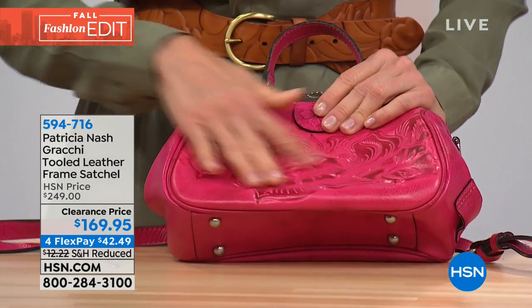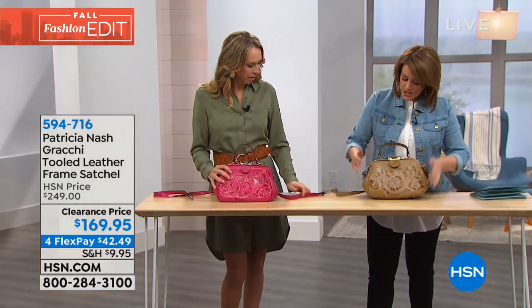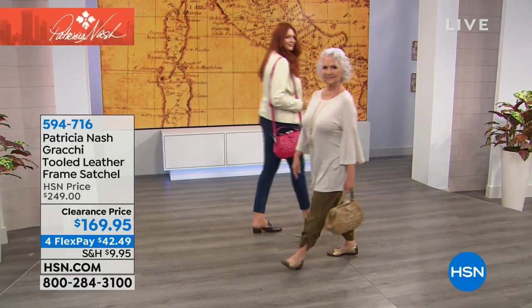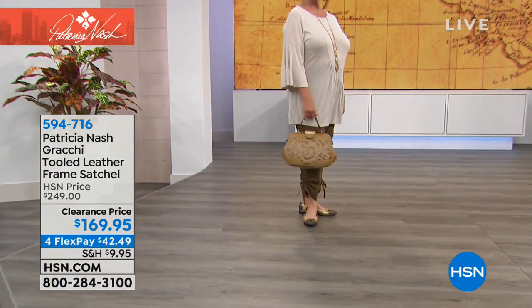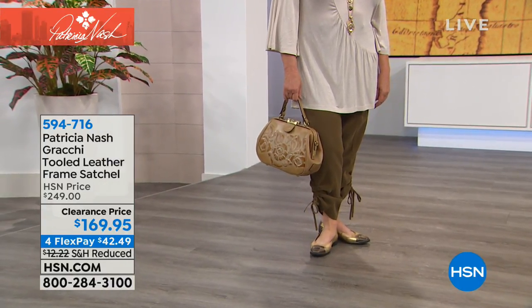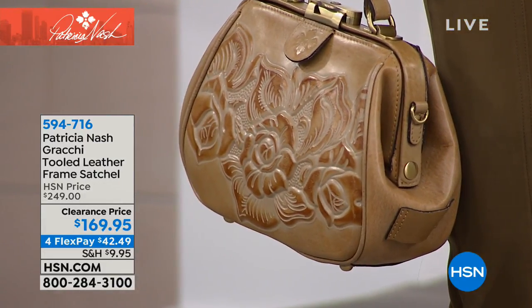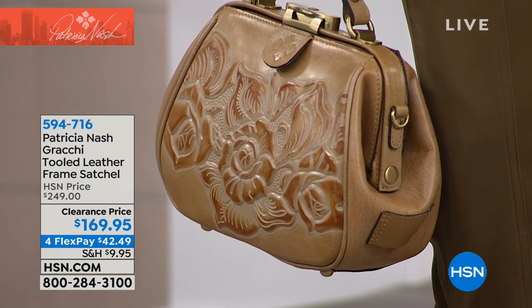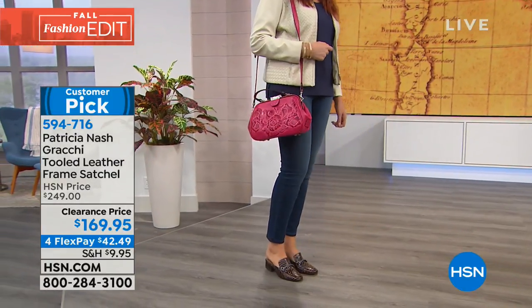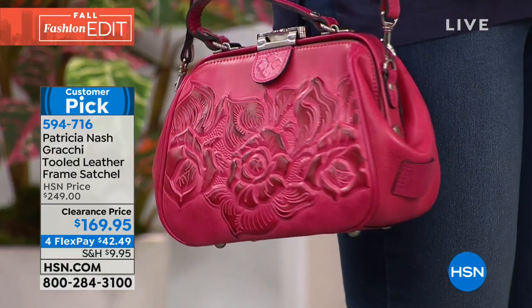If it wasn't great leather, it wouldn't show up this well — it would kind of fade out over time and wouldn't hold that tooling. Would you tell us about the coloring process? She's very particular about her dyes. For this cream, for example, they use this beautiful vaquetta leather, do the tooling, and then sit there and hand-stain it to get this effect. Over the actual tooling part it's a little bit darker because they reach that top part a little bit better. The bag you're seeing we're calling cream — Patsy has removed the crossbody strap and is using it as a little handbag over the crook of her elbow, while Julia is using it as an over-the-shoulder bag — that's the versatility.